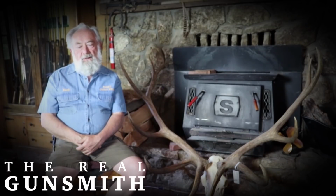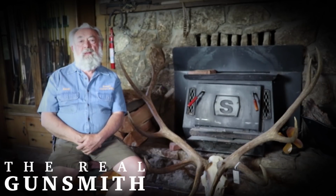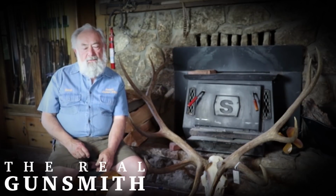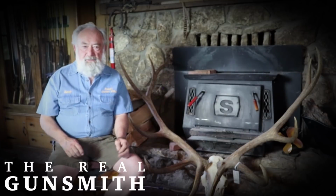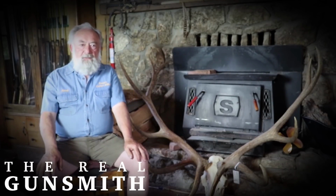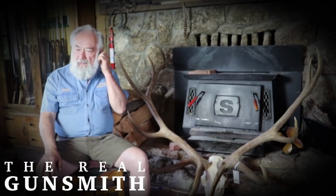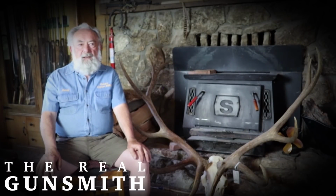And so I finished butchering this bull, and my thumb's hurting. It's just hurting like the dickens. Anyway, I got him all cut up into the 5 pieces. Basically, there's 4 quarters, and then there's a length of back strap to make the 5th piece. Plus, I had the head caped down to the antlers, and I had the head cut off.